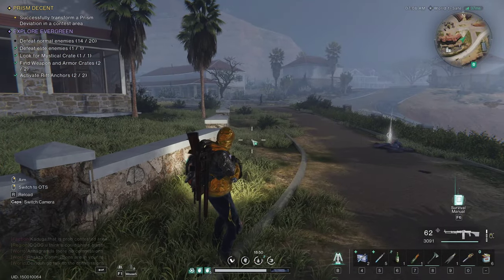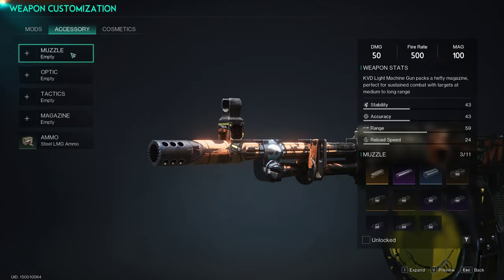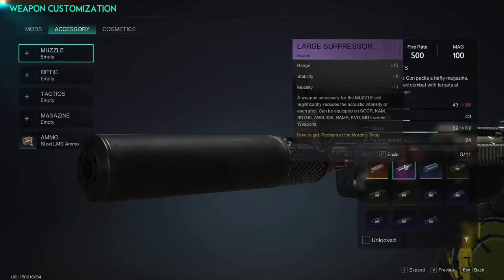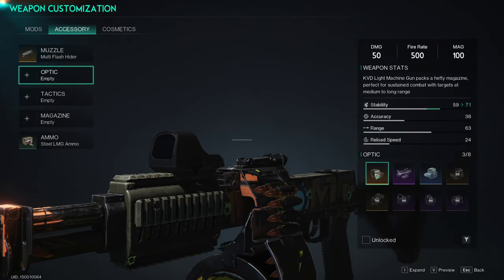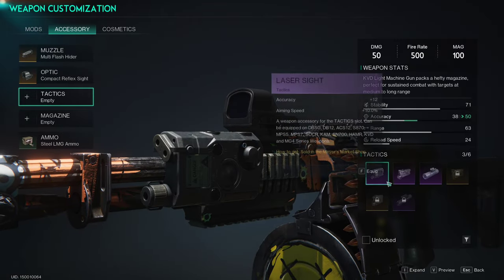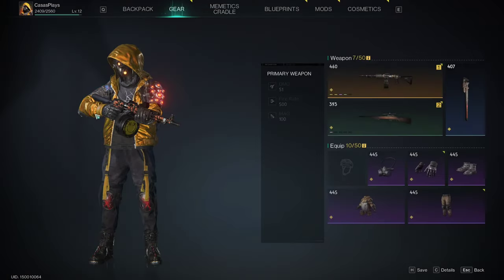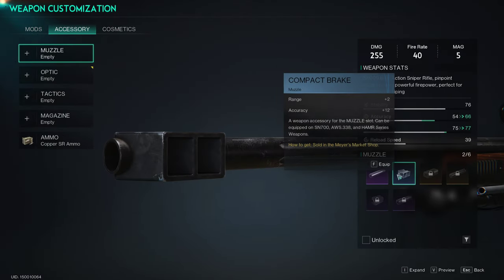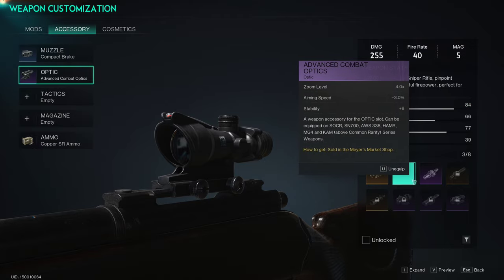Oh wait, you know what I forgot to check? I know, really random right now, but accessories. Yeah, I completely forgot to throw these on. Optics. Accuracy. Magazines I never got. Got more.